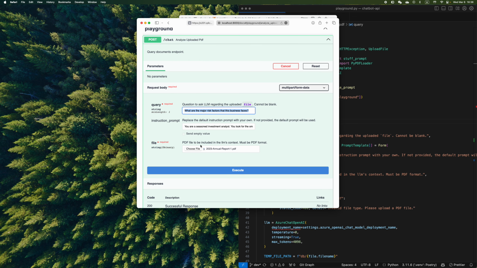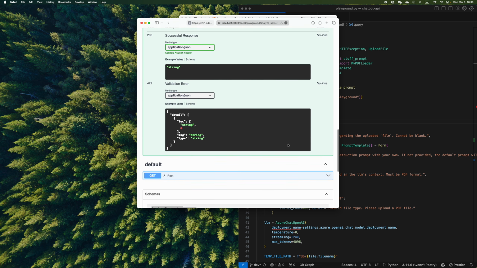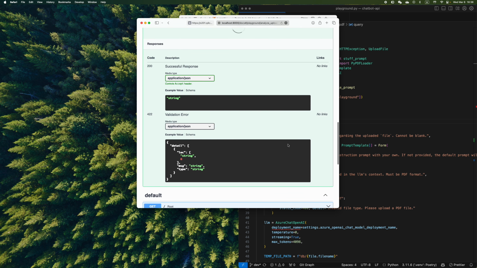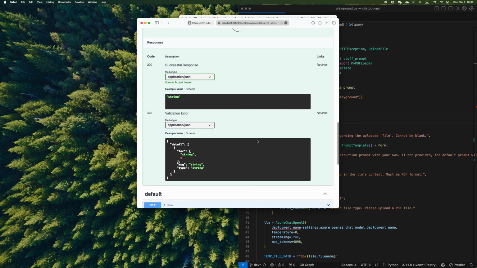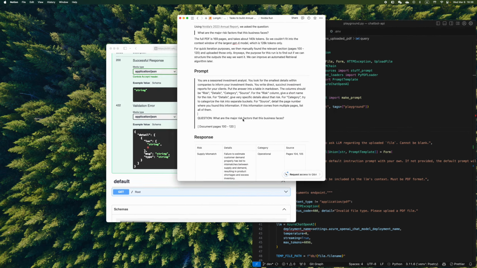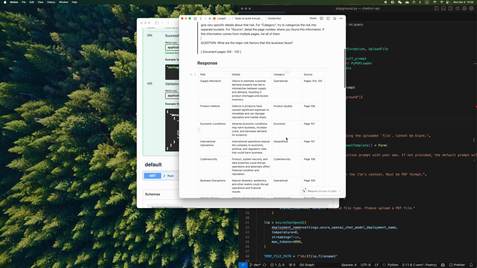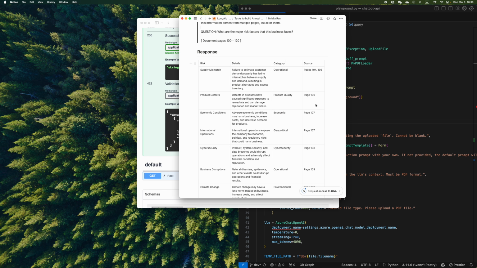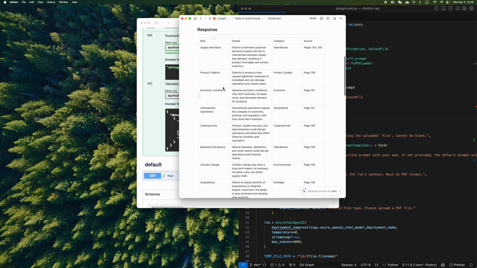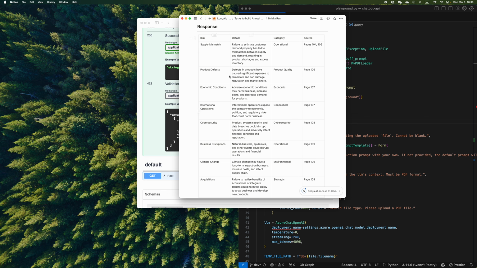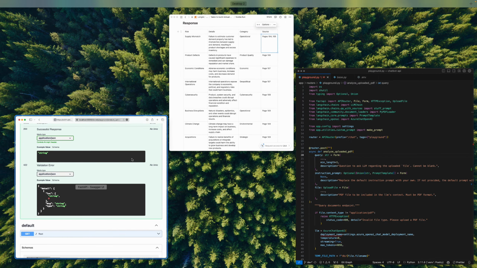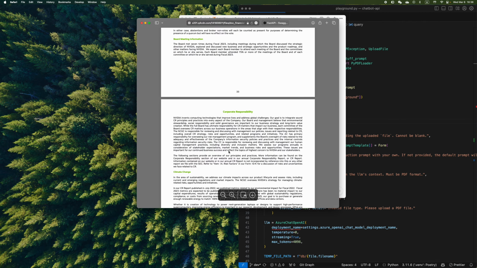Okay. So I copy and paste that prompt in here, and I've uploaded the annual report. And you can execute, and this will take a couple seconds. I've already saved the answer, but we'll get back to this to see what the answer looks like. But for example, my last run, this is what the answer looks like. It actually came out just as a table, just like this. And it got pretty much all the details correct. So for example, supply mismatch on pages 104, 105. We can find that here.